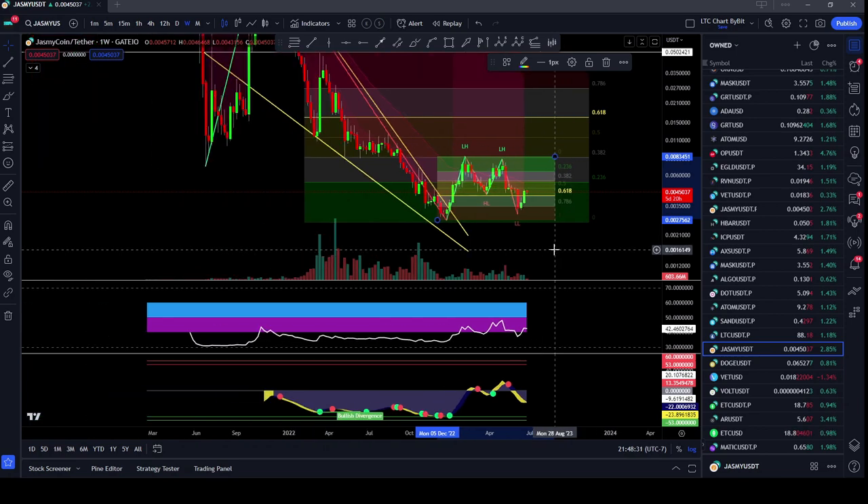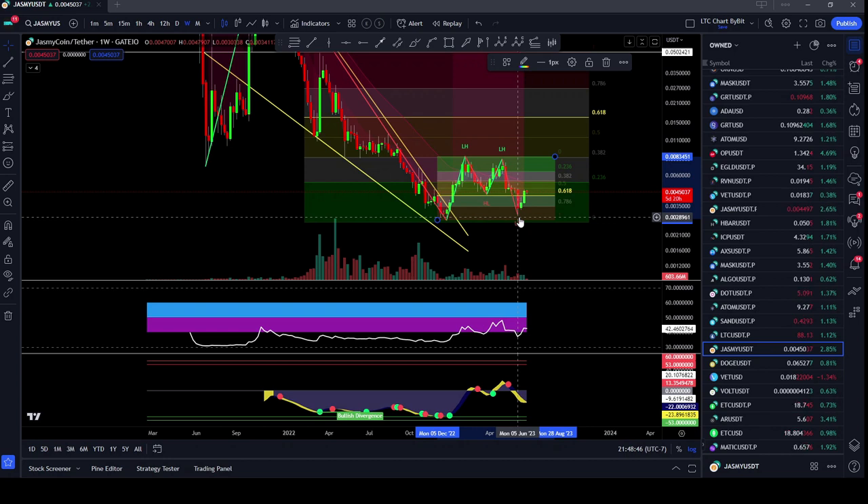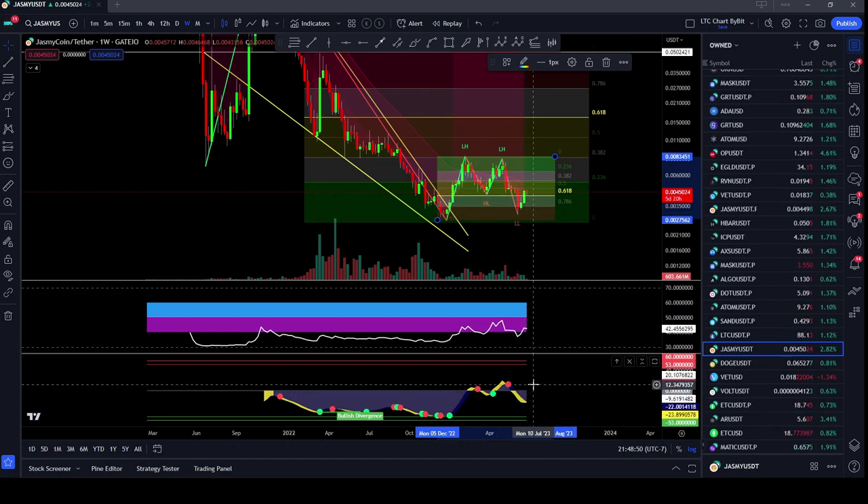So where are we at here? A couple things I'm noticing. On the weekly time frame it looks like we could be getting a green dot here, and what I like about this is the price fell down quite a bit, but the wave for the trend directional is actually a lot smaller. You had a large movement to the downside, but the wave was tiny, which is telling me that the momentum to the downside was fairly weak, even though the price went down pretty far, because you can see these waves over here are a lot larger.